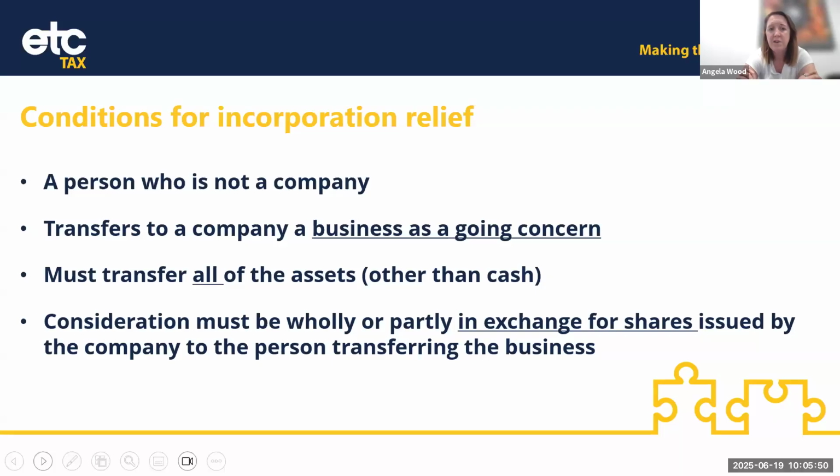The conditions are that it must be a person who is not a company that is making the transfer. The transfer to a company must be of a business as a going concern. It must transfer all of the assets other than cash, and the consideration for that business transfer must be wholly or partly in exchange for shares issued by the company to the person transferring the business.